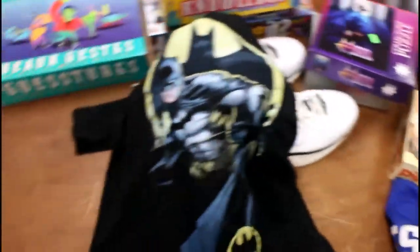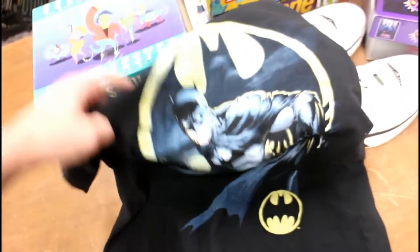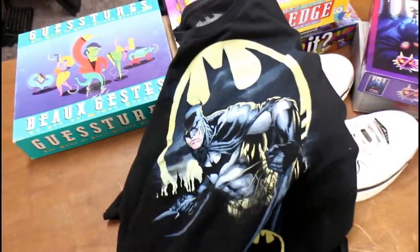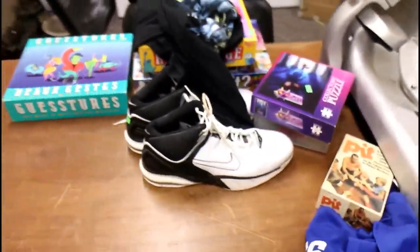Next was a little bit of an older Batman shirt. I grab tees like this all the time as long as they're official Marvel, official DC — stuff like that. I don't grab the Walmart brand or Gap or anything like that. I'll get $18 to $20 for that. I might sit on it for a few months — t-shirts aren't a super fast moving thing, but they do alright for me.